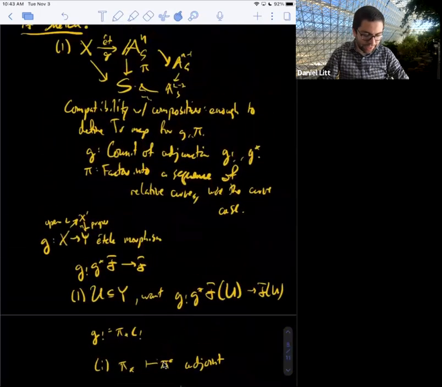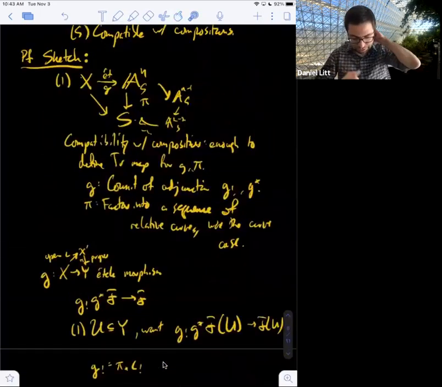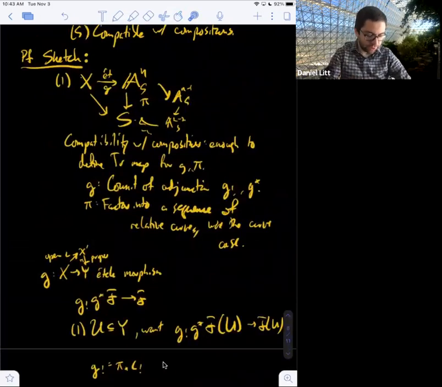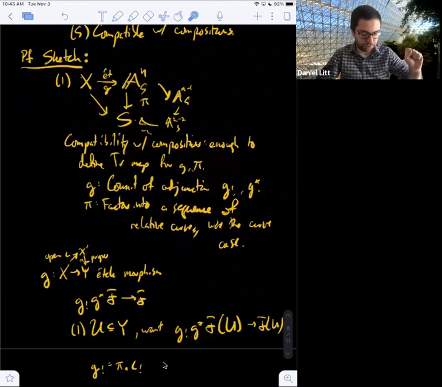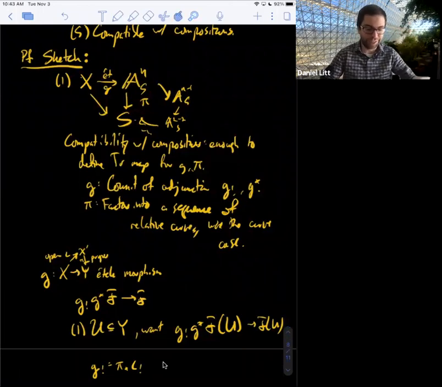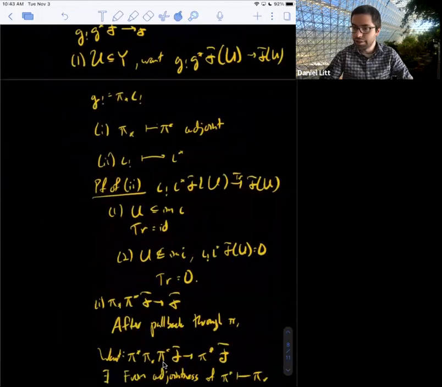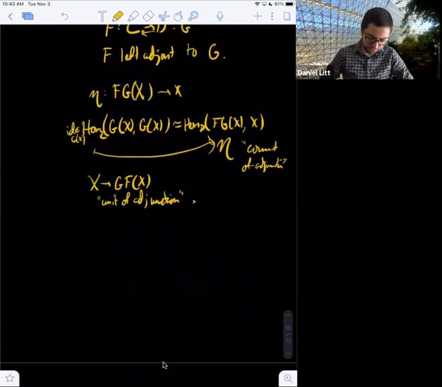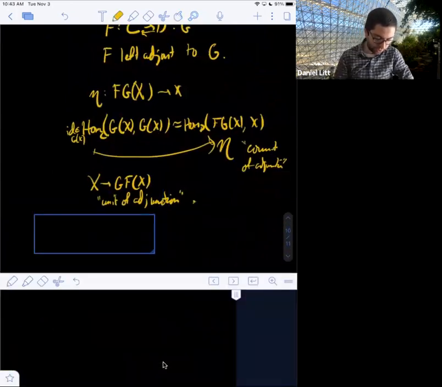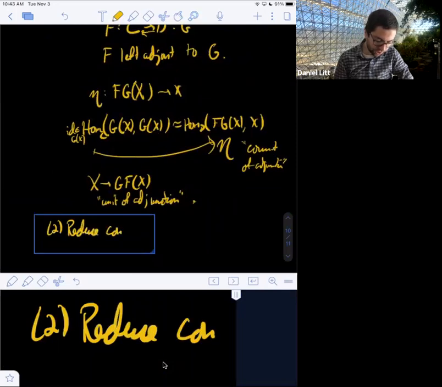So I claim that was a construction of a trace map, modulo this detail, in the case where we have a map that looks like it comes from the local structure theorem for Étale morphisms. It's not at all obvious that it satisfies any of the conditions, or that it doesn't depend on the choices we made here. So the claim though is that we can at least reduce the construction to this case.